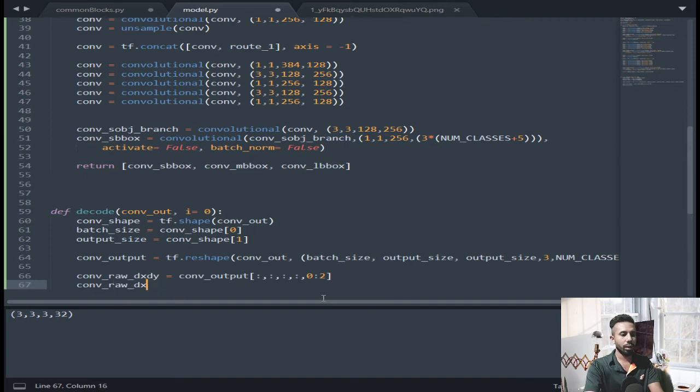Conv raw dw dh equal to, again on conv output.